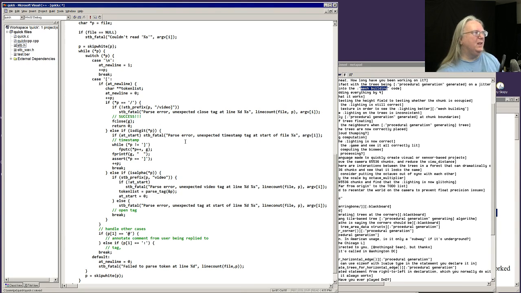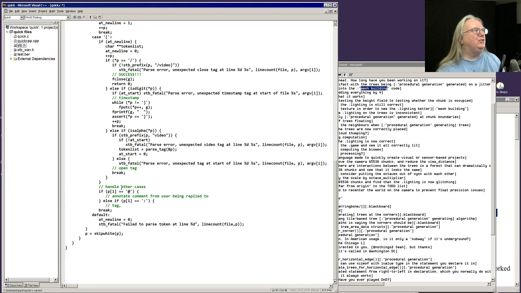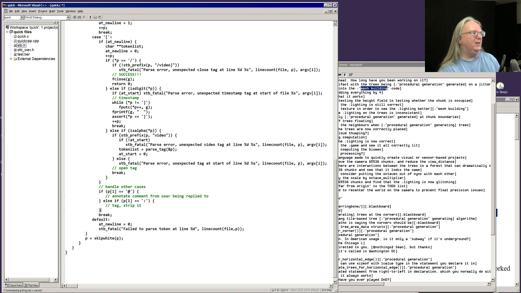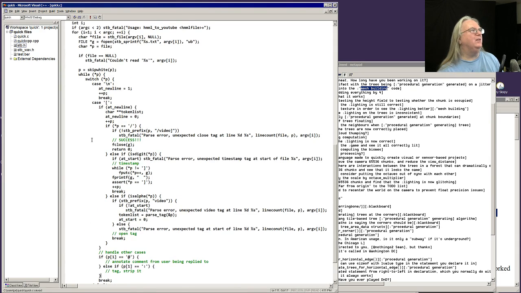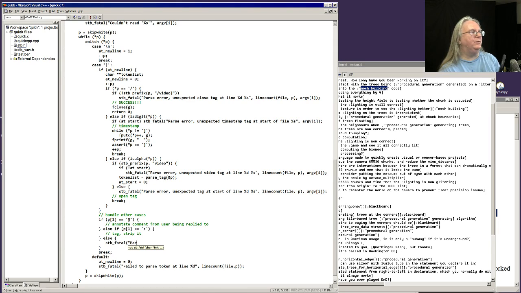Okay. All right, so this is a tag, strip it. Otherwise, we shouldn't be in the bracket case. Else must be a fatal parse error at line, presented with an %s.